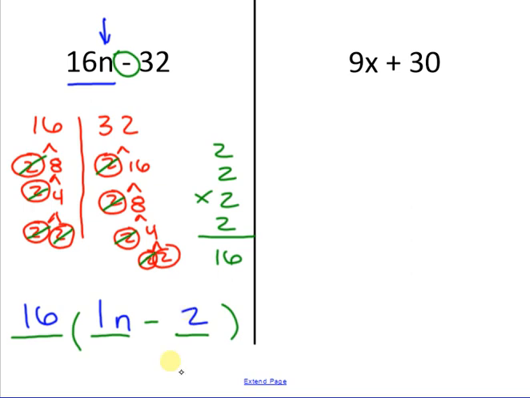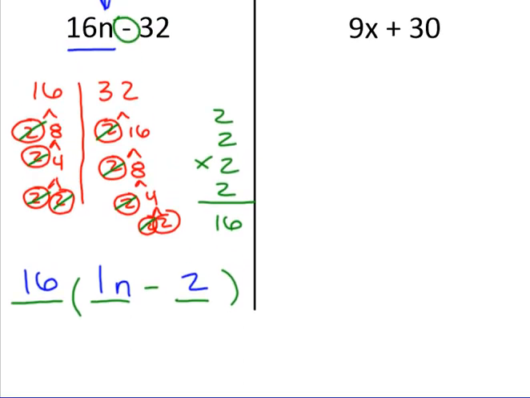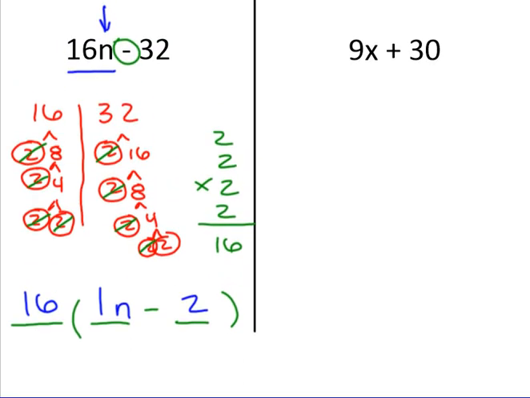Now, if you remember back to our first expressions lesson where we were talking about expressions vocabulary, you do not have to put the 1 there if you don't want to. It stays as an invisible 1. If you want to put it there, you're more than welcome to. If you don't want to put it there, that's perfectly fine too. Generally, it is not written there, but if it makes you feel better to write it, that's fine.